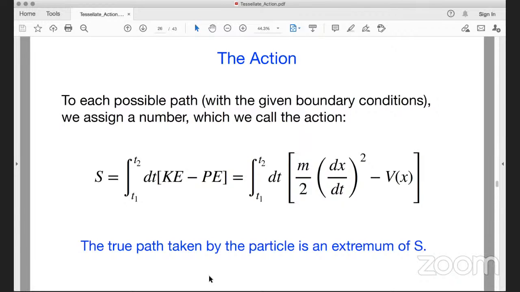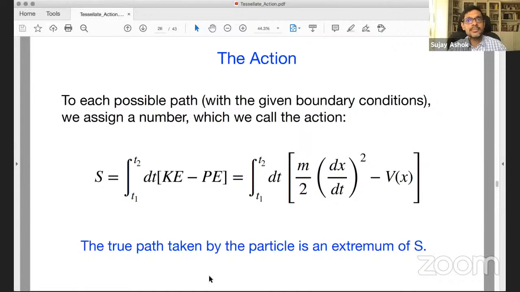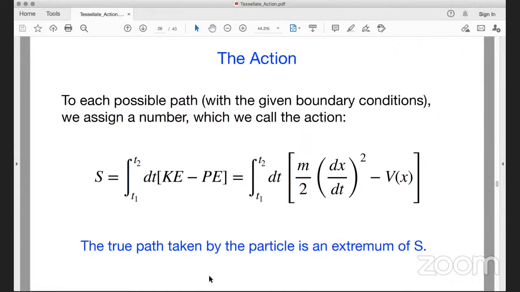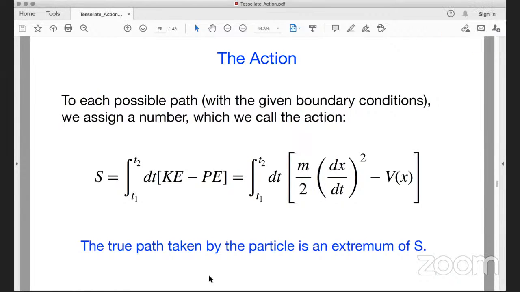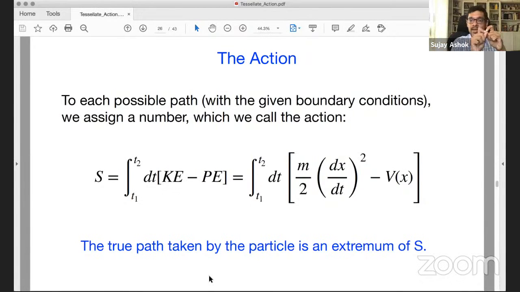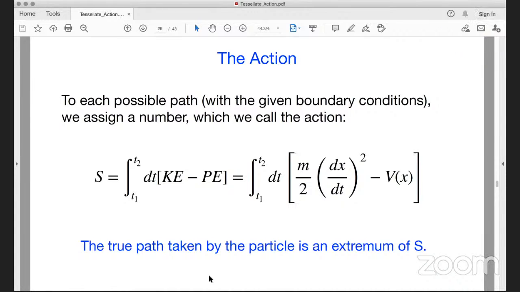dx dt whole squared? This implies that the particle is moving in one dimension, so there is only one path the particle can take. No. Why? By path, I don't mean just the position. You see, it's x as a function of time. So if I fix the two points, the starting and end points, and say at time 0 the particle is here, at time 10 the particle is somewhere else, right? I can have a path where it just goes like this. I can have a path where the particle goes up, down, and then goes to the endpoint in the same time. That would be two dimensional, not one dimensional. No, it's the same one dimension, I'm just going forward, backward, forward, backward. Okay, I got it. Thank you, sir.